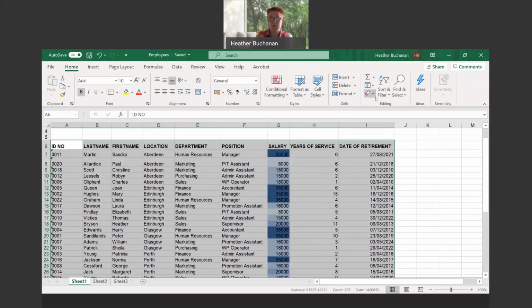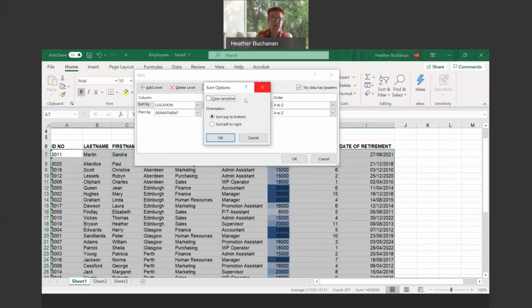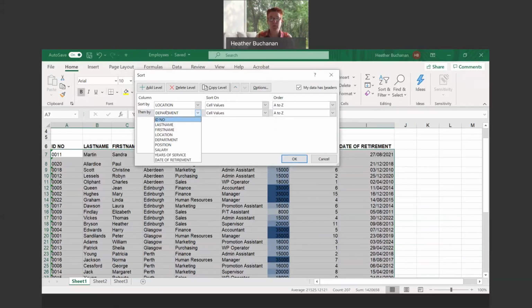Okay, when you're in your sort, your custom sort, the options button allows you to add some other features as well. For instance, case sensitive would, if you had any text, have the capitals coming after lowercase. Default orientation obviously is sorting top to bottom because we're going to be looking down a column. Okay, so we saw earlier how we can also delete a level, because I hadn't deleted that out from the previous exercise. So if we wanted to get rid of department, we can just say delete level.